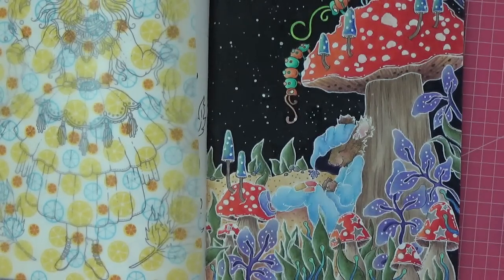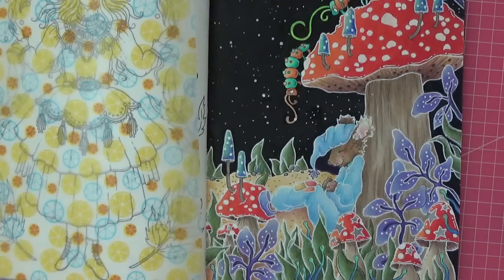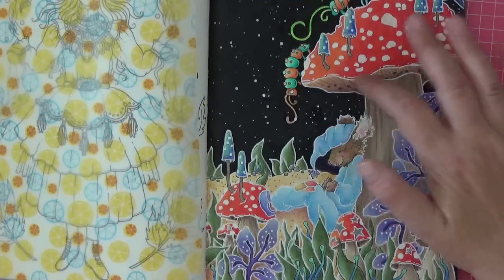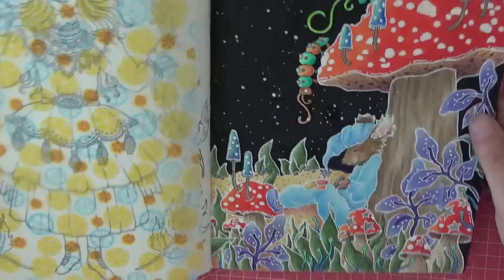So I did a medium watercolour base on here. I used black acrylic paint for the background. I used my Prismacolor pencils, and then quite a lot of Derwent pastel watercolours as a base. My Artex acrylic markers. I don't know what they were for. It might have been for the streaks on the mushroom. I'm not sure. Oh, the dots on the mushroom. Yeah. White gel pen, and that's about it, if that wasn't enough. But I'm so pleased with how he came out.